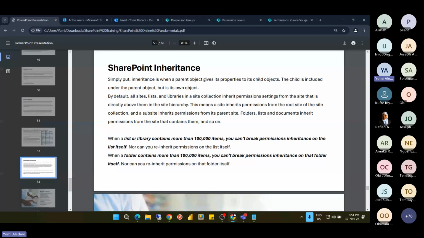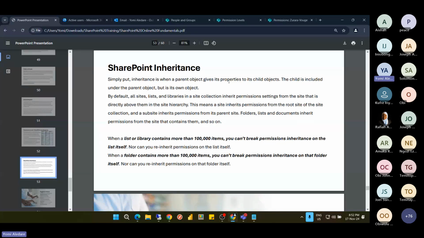Now, there is a caveat. I told us that SharePoint stores the items in an SQL server. So if you have a library or a folder that has 100,000 items, then you will discover that when you are trying to break permission, it's not going to allow you. The simple reason is the number of items, not any other thing.